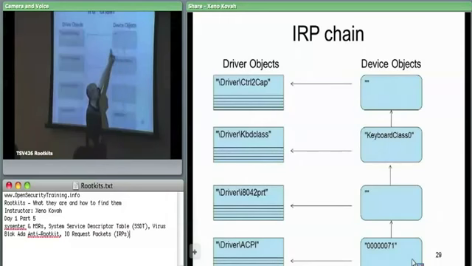It's because this thing up here is in the chain that it gets to say, I want to find out when a keystroke is coming back, when it's been fielded, and that's how it actually sees the keystroke, when its completion routine is called. When it's going down, it registers the completion routine and says, I want to hear when this is done. And when it's done, the IO manager comes back and says, hey, it's done. Here's the blob of data that I got. Do something with it if you know what to do with it.